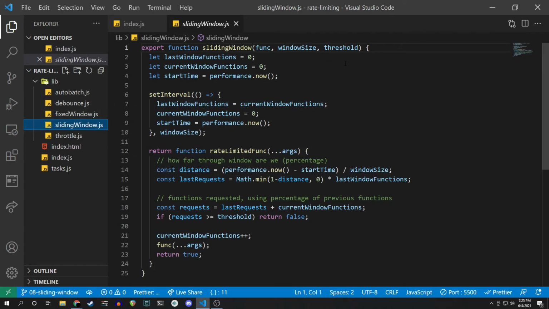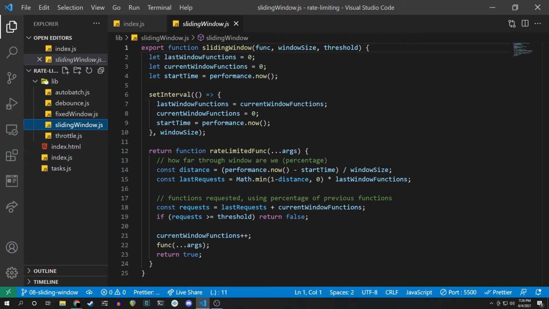Okay, this looks a bit more complicated. The sliding window algorithm realizes that the minute boundary is kind of arbitrary and a poor way of doing things, but it doesn't completely stray from the idea of a window. We can probably think of a better model, where our minute doesn't fall on a time boundary specifically, but just goes back 60 seconds until now and sees how many requests were called within that time boundary, within the current minute we're dealing with. We don't need to reset on every minute, just evaluate the current 60-second window.